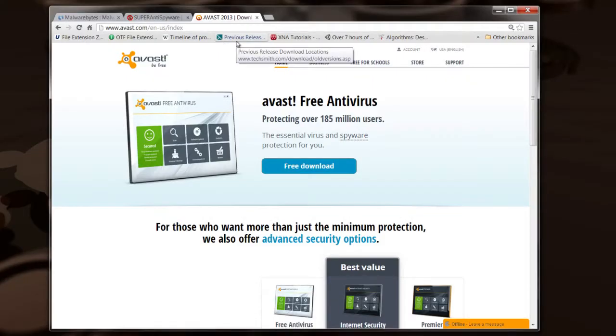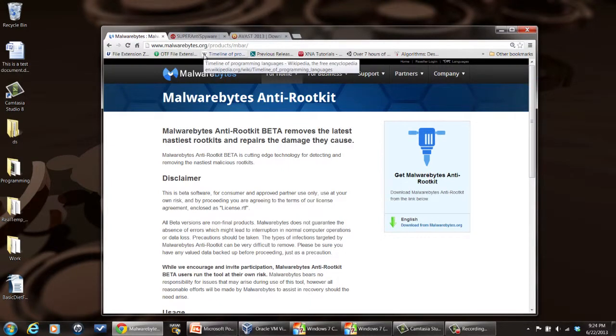And then another one, Avast, is one that I recommend highly for your ongoing antivirus and anti-malware needs. It's a really good one, but there are other really good ones like AVG and Kaspersky and Norton, and McAfee. There's a whole bunch of really good ones out there, but you don't have to pay a lot for them. So what you want to do is download them onto your system, install them, and let them update.